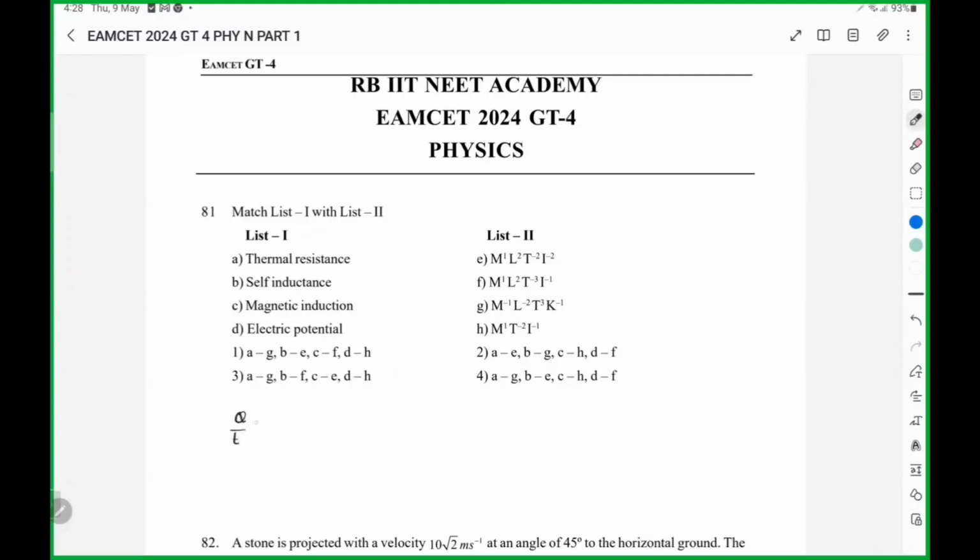The rate of flow of heat in a conducting material is KA delta theta by L. So this is the heat current, I equal to KA by L times delta theta. Because of the temperature difference, heat flows. This L by KA is the thermal resistance.